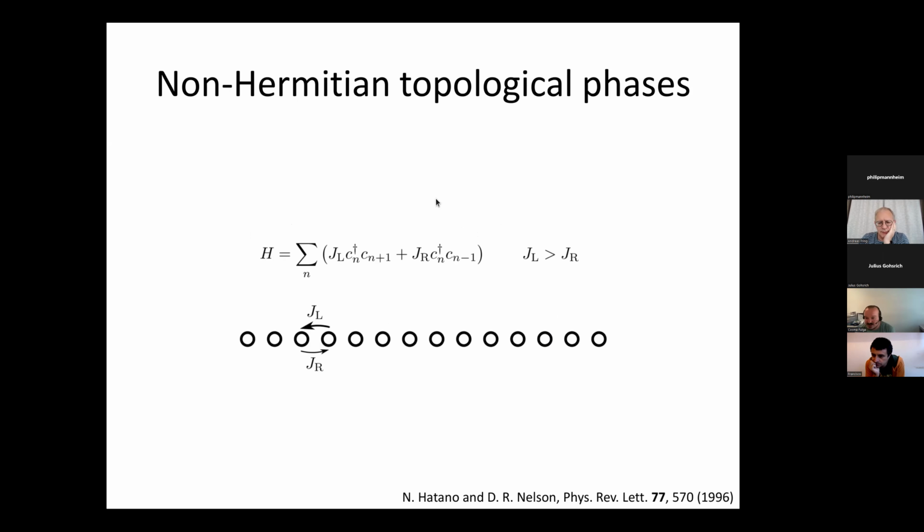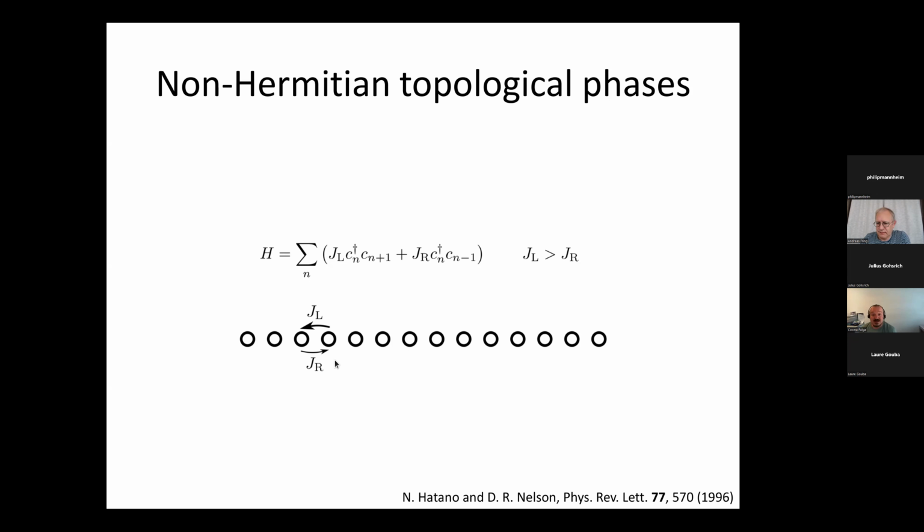So here's how it works in a Hamiltonian. This is called the Hatano-Nelson model. It was introduced by Hatano and Nelson in this '96 paper, and it's one of the simplest examples of a Hamiltonian showing non-Hermitian topology. So this is a chain of single orbital sites. It has nearest neighbor hoppings, J left and J right. I take these hoppings to be real numbers. And the hopping to the left here is larger than the hopping to the right. I'm showing this with arrows here. The thick arrow means the hopping to the left is larger than the hopping to the right.